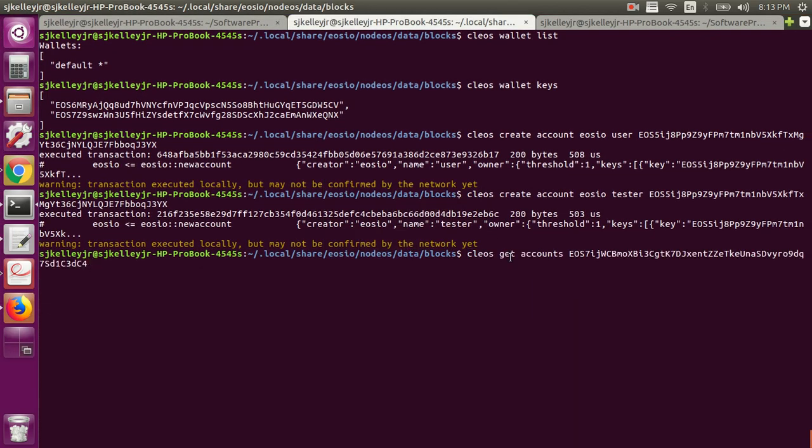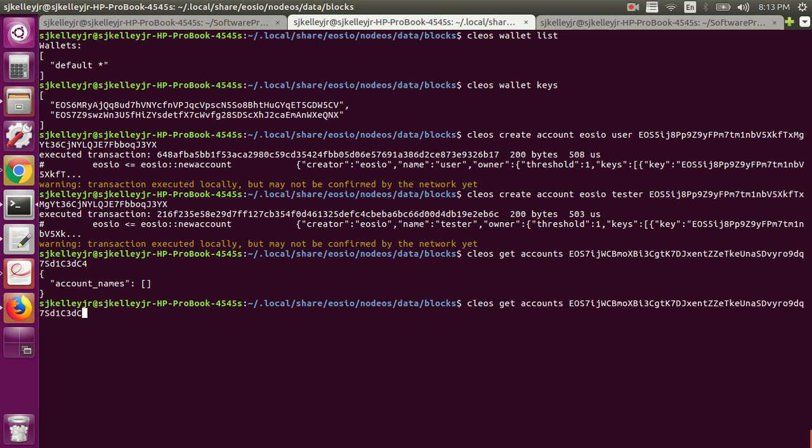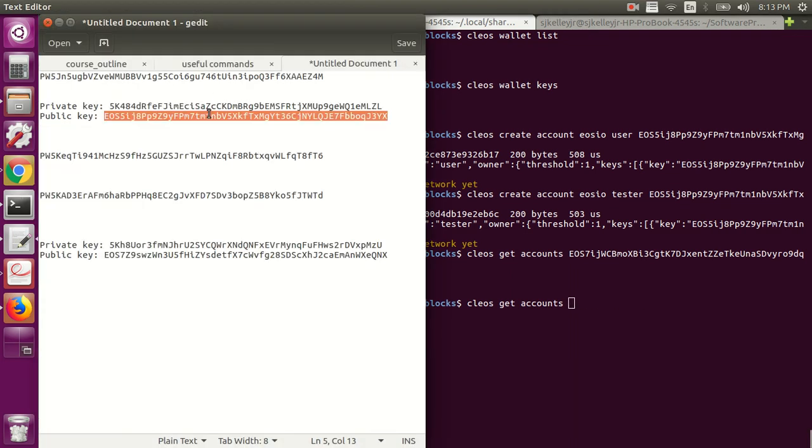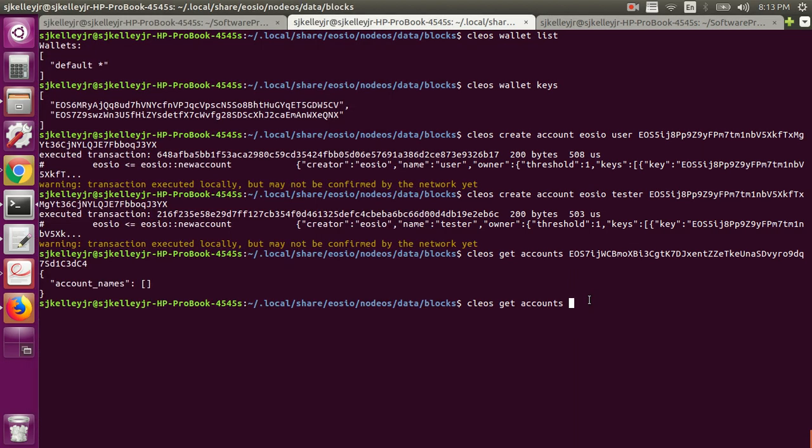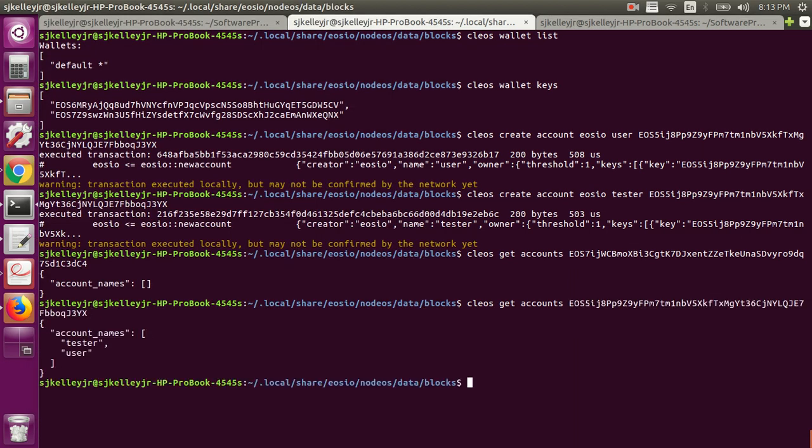So we'll run this command, and oh, I'm using the wrong key. They even tell you in the documentation, don't use this public key because this isn't the one you generated. And here I am doing it. So now if we run it, we'll see those two account names, tester and user, and we have complete control over those account names henceforth on my local copy of the EOSIO blockchain.